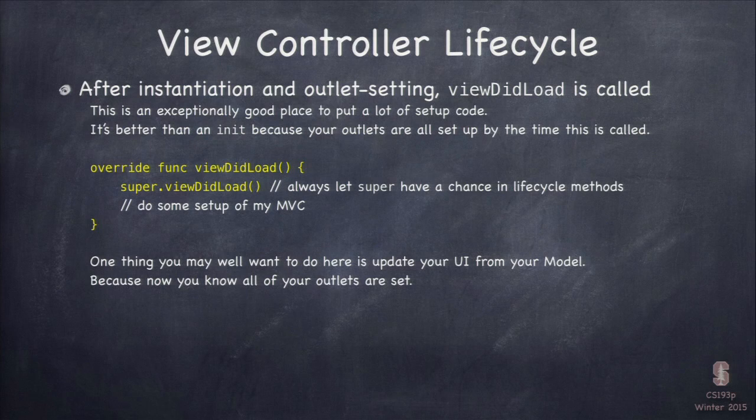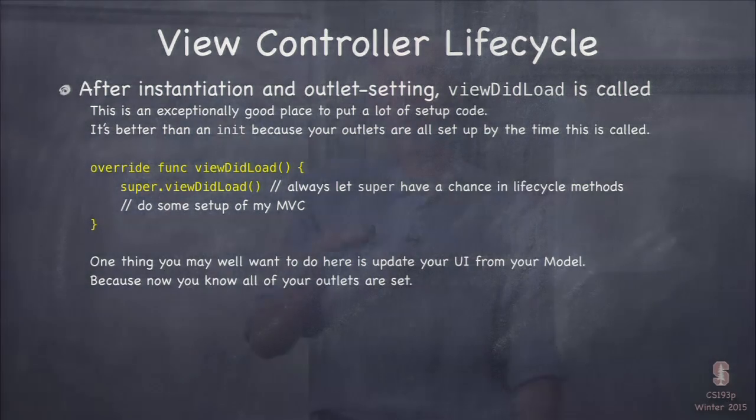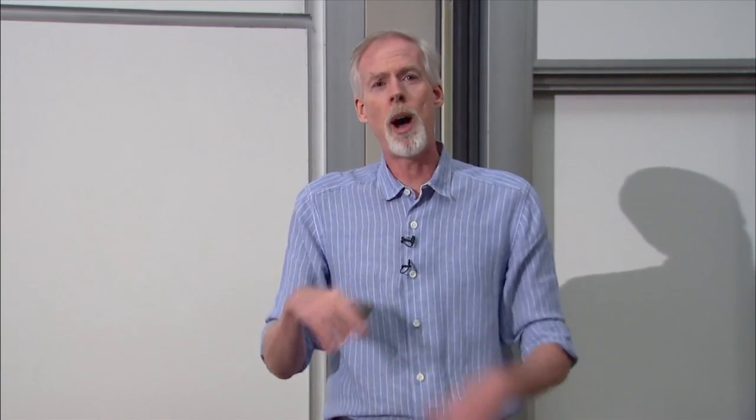So a lot of times you get to viewDidLoad and you haven't really been able to update your UI because your outlets haven't been set. So viewDidLoad is a great place to then update your UI. So if you factor out updating UI into a separate method, like we did in the demo called updateUI, but you can call it whatever you want, or you could even have a couple of different UI updating methods, calling those in viewDidLoad is very common, okay, because your view is ready to be updated.